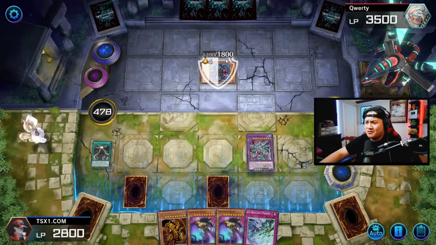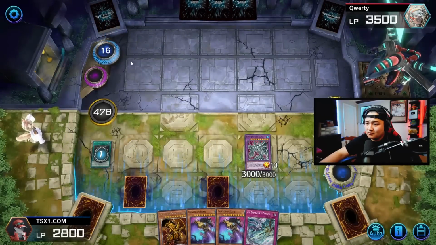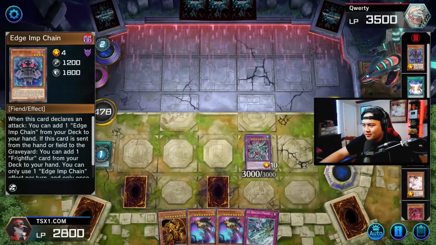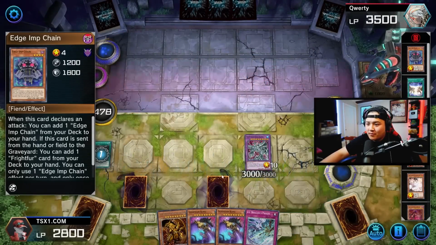Gonna do it the hard way? Yeah, see ya. Yep. Activate your Edge Imp. I doubt he plays 3 Edge Imps, right? I doubt our opponent plays 3 Edge Imp, right?